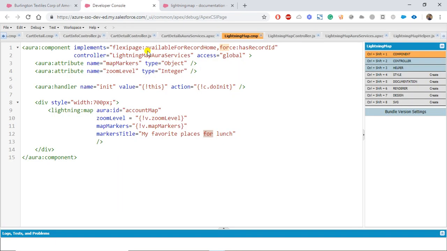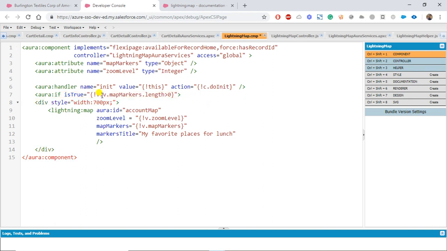So okay, what the issue is here: we need to use aura:if here, and we will only display the map if the value for mapMarkers length is greater than 0, then only we are going to display the map.